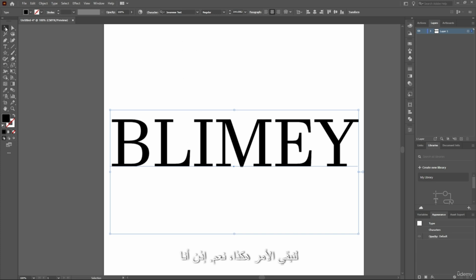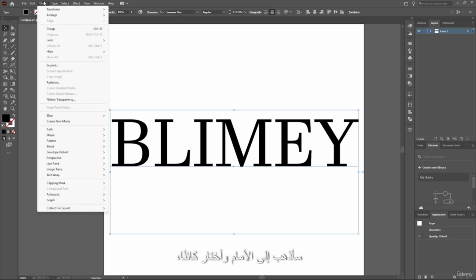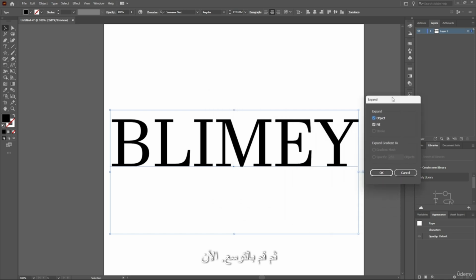Yes. Then I'm going to go ahead and select an object, then expand. Now, if you select a text, go to object, and then use expand, the object will turn from a text into a vector object in Illustrator.